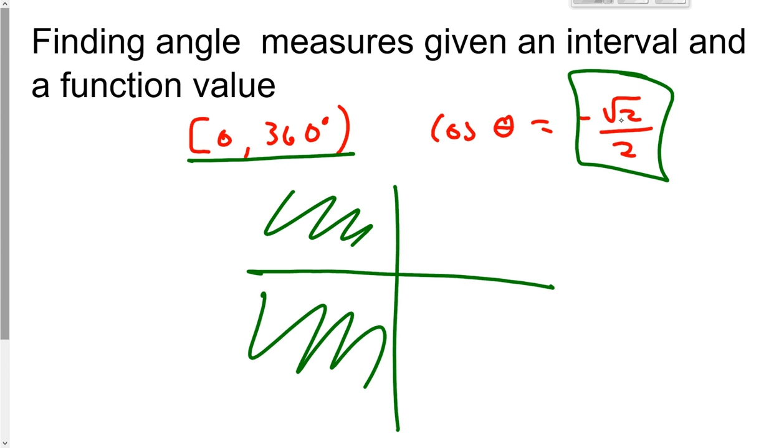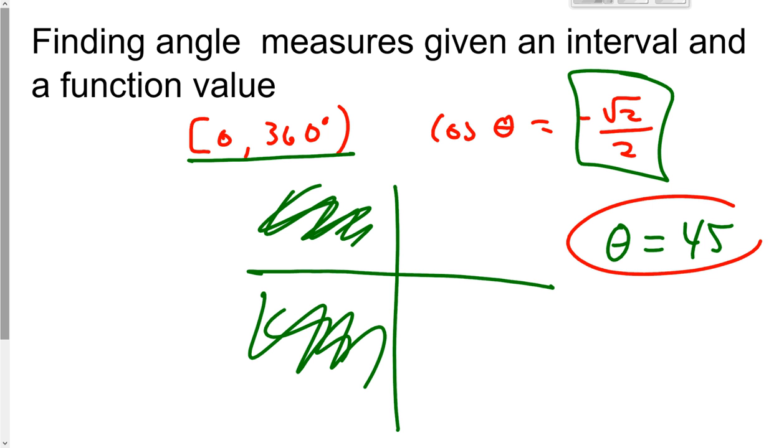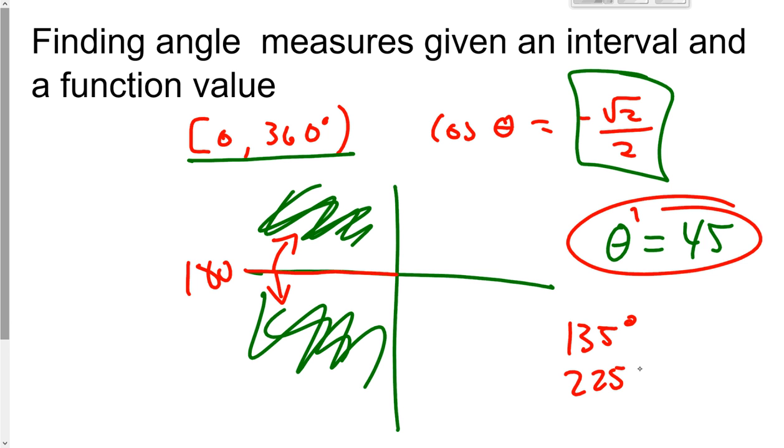We can see from our table, checking that chart from a couple videos ago, that we get answers of root 2 over 2 when our angle is 45. So our angle of 45 produces a root 2 over 2, but it's negative, so we're in the second or third quadrant. So we could use this as a reference angle. We can go down 45 degrees from 180 and up 45 degrees from 180. If I take 180 and subtract 45, I get 135, and if I add 45 to 180, I get 225. So those are my two possible answers from 0 to 360: 135 and 225.